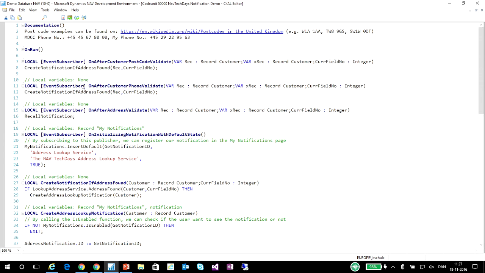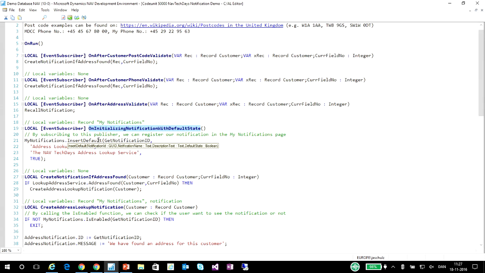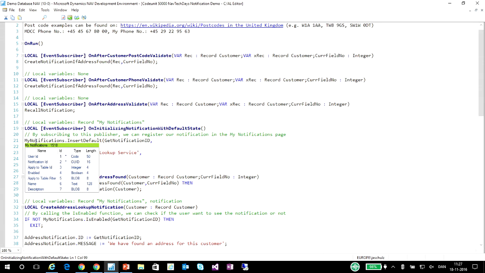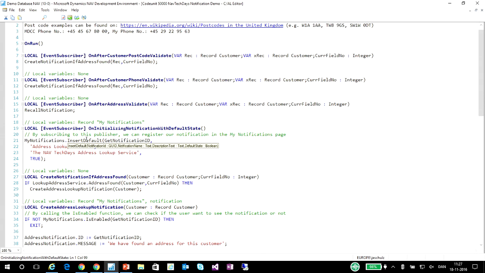All right. So I have subscribed to Uninitializing Notification with Default State. And by subscribing to it, we register our notification in the My Notifications page. So all we need to do is call My Notifications, which is a record, and then we say insert default. We add the notification ID, which is now required in order to identify the notification, obviously.